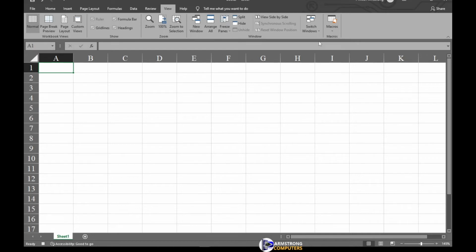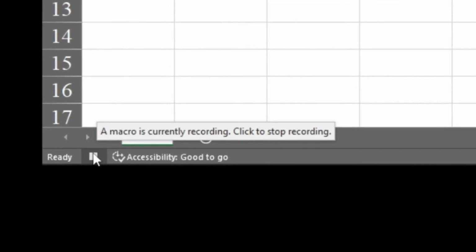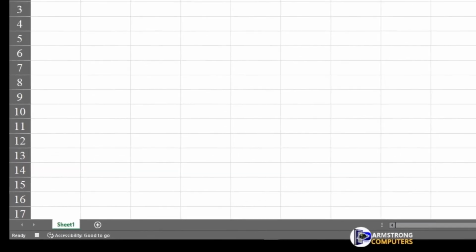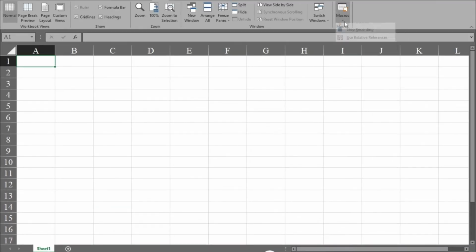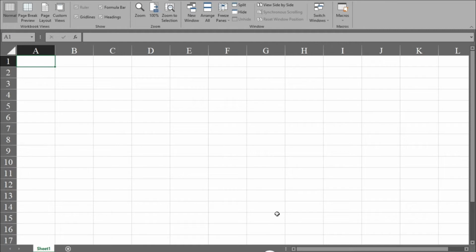When you watch, my macro is on, and when you look at the task bar like this, you can see where we have Record Ready, and a box there saying a macro is currently recording. Or for you to see whether the macro is recording, you can go back and click on the Macros tab, and you see that we have Stop Recording, meaning the macro is recording. You can stop it. You can also use Visual Studio to record a macro here.